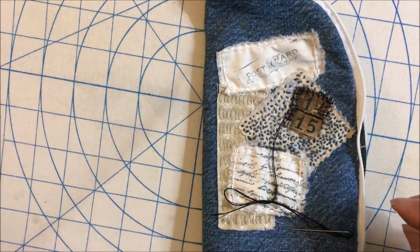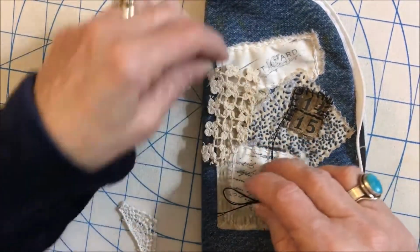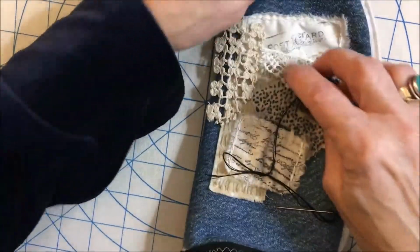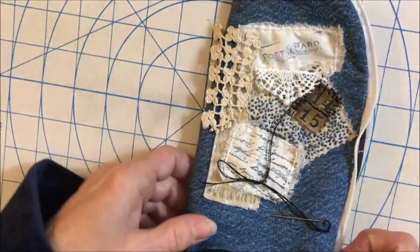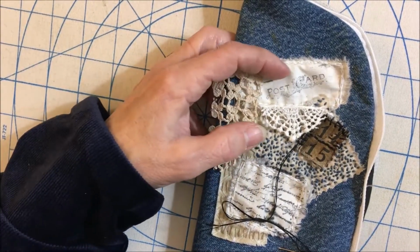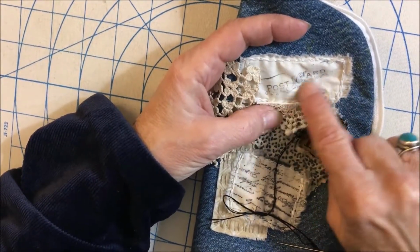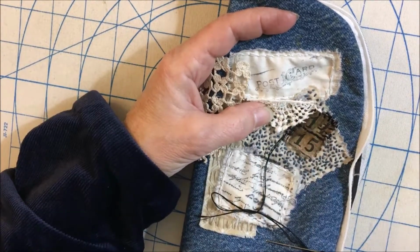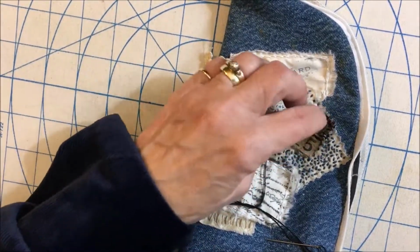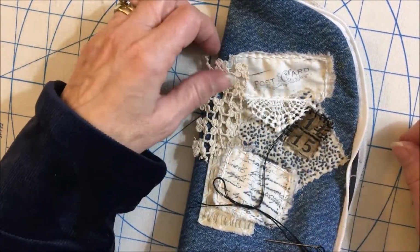And then when I'm done that, just so that you know what I'm doing, I'm going to go ahead and finish couching down this piece of lace and that piece of lace. And then this piece I think will be done. I've thought of going over where it says postcard with some black yarn, but I think it's going to stand out too much. So I'll finish doing the blanket stitch around this, and then I will couch down the two pieces of lace, and we'll see where we are at the end of that.